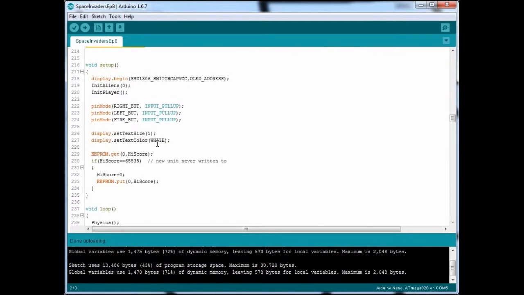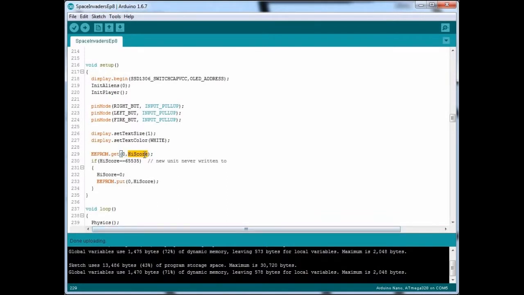Coming to the initialization routine, the setup routine, we have this line here, which is EEPROM.get. Now the EEPROM is just a collection of bytes. I can't remember how many are in the Arduino, I think maybe 1K, something like that, maybe 512 bytes, can't quite remember. But enough for our purposes to store a simple high score. So here it's saying get from the very start of EEPROM memory, at byte 0, the high score.